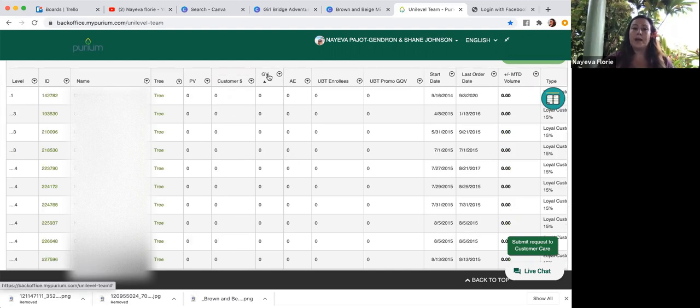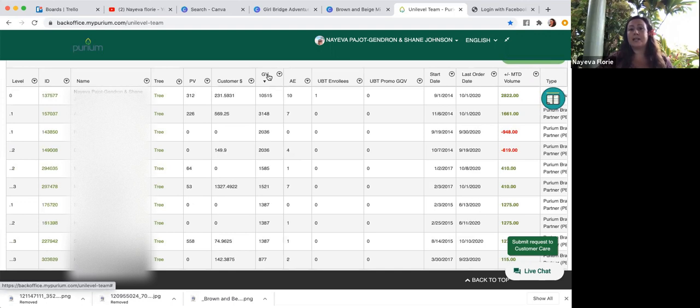So I'm going to go ahead and click on GV once. It's going to bring up all zeros, and I'm going to click on it a second time, and my numbers are going to come back, in order from highest to lowest. So basically this shows me who's the closest to reaching their next rank, all the way down to the people with the least amount of points. So I have mine right up at the top, obviously. Then I have my next team member right below me, and so on and so forth. So it shows me who is closest to their next rank.